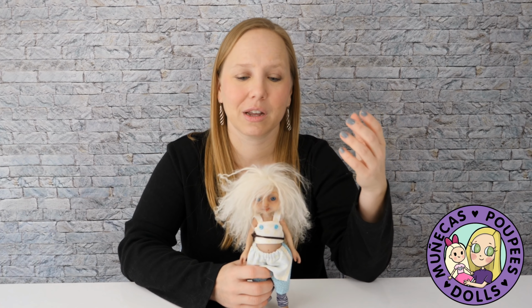And the other cool thing is that everybody recognizes the Disney characters. So when you're out and about, people may talk to you. It's fun to have interactions with people, I feel like, when you're taking photographs of dolls. So people will see that and they'll immediately recognize, that's Rapunzel, and it's cool that you're taking pictures of her.